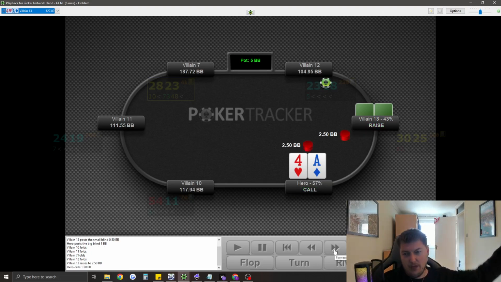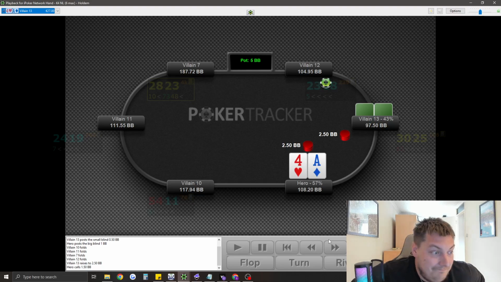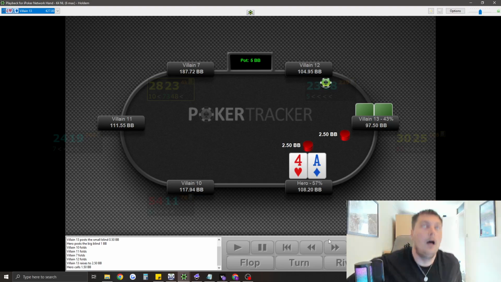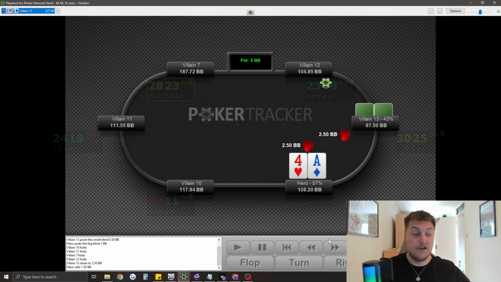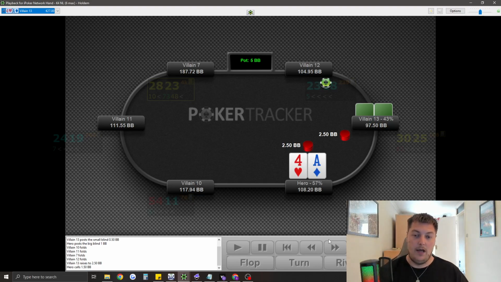All right, so Ace 4, blind on blind. Villain is just unknown in this one, probable reg. That's about all I've got to say on it. He opens for 2.5, which is obviously not a standard size that you would expect to see blind on blind, but it's completely fine. Versus a smaller size, we're just going to call wider and 3-bet less, basically, because we get a much better price. So Ace 4 is a hand that does a lot of 3-betting versus a 3x, but versus a 2.5, it's just going to shift more into a call, definitely.